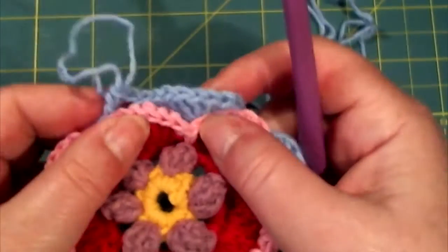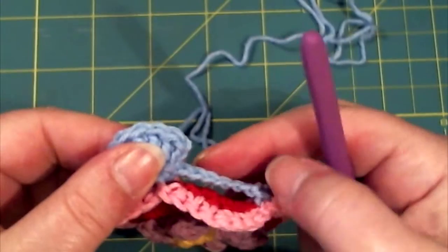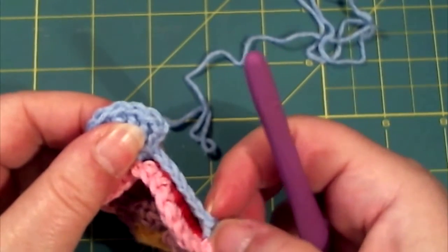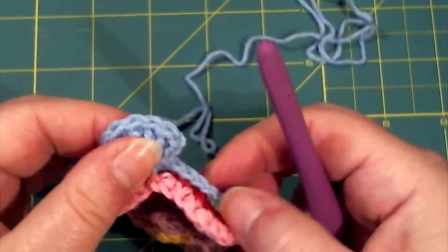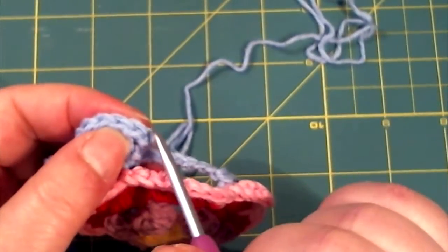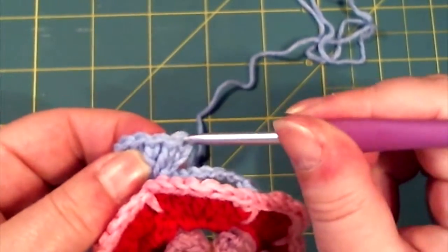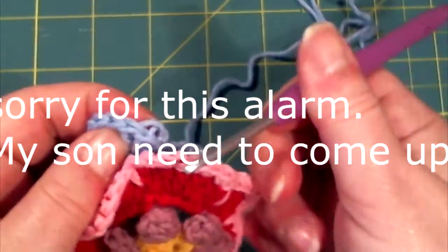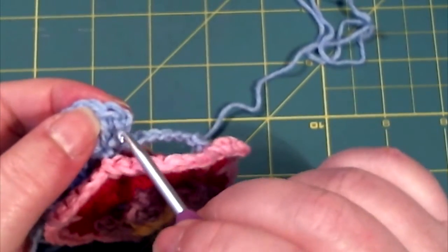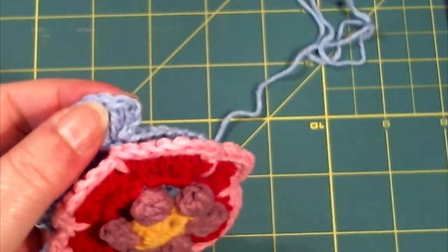You will need to repeat this the whole round, and at the end you have your 7 double crochet in this, chain 1 single crochet, chain 1, and joined with a slip stitch in the top of the chain 3, not in this first double crochet but in the top of the chain 3. See you for the next round.